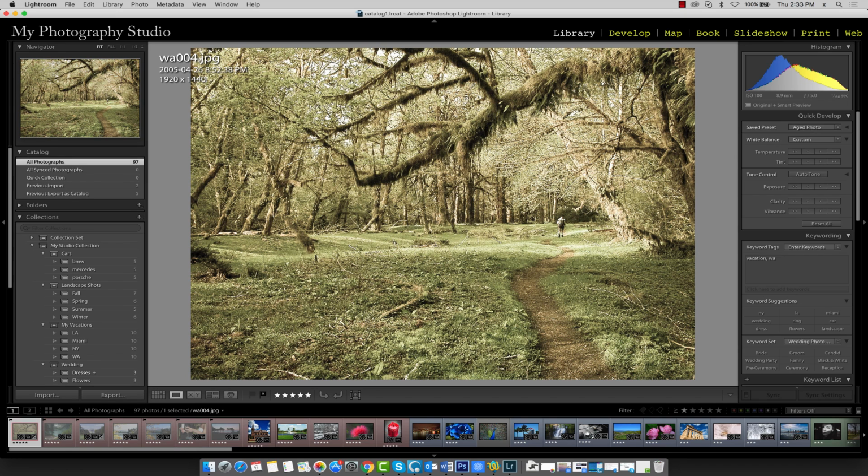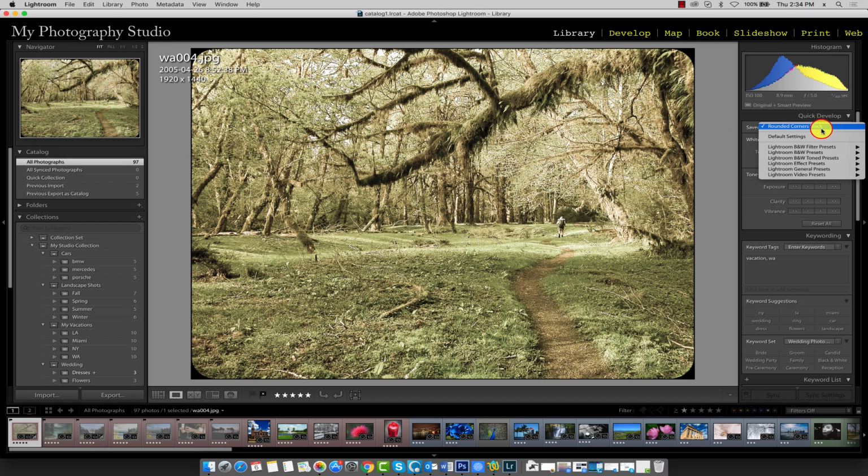When we apply another preset from a different category, the original adjustment is still preserved. For example, say we wanted to add rounded corners to this image. Click on the menu and go to Lightroom Effect Presets and select Rounded Corners, either black or white, it doesn't matter. And you can see that the image retained our original preset and added the round black corners on each edge of the image. Now say we wanted to add a third preset.